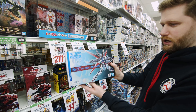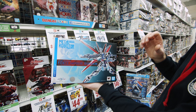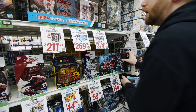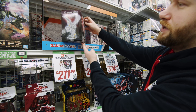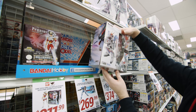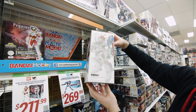Then we have their more premium sort of range. We go into Force Impulse from Seed Destiny. This figure does have die-cast metal joints, so it holds a pose really well. From there we go to a bit of Saint Seiya — anime from the way back when, very fun stuff. Along with Heavy Metal R right here, it's Dragon Hour 1 Custom. Very cool stuff right there. Love the box art on these.